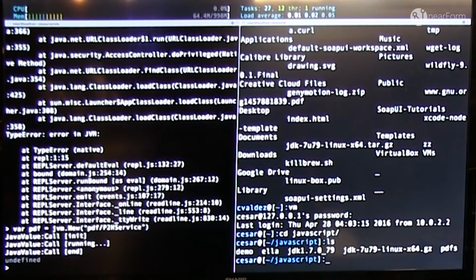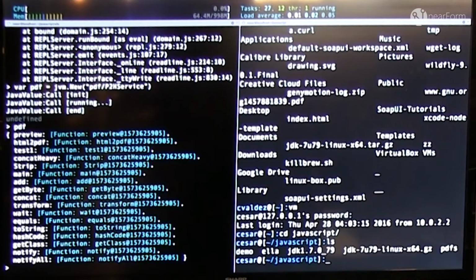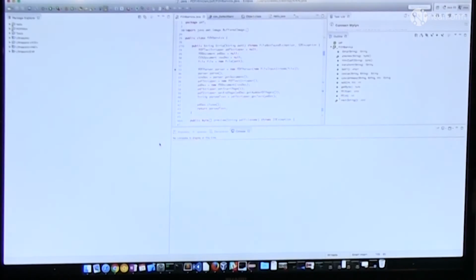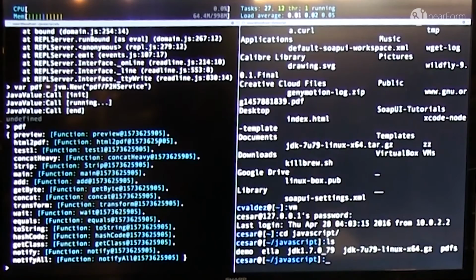PDF, boom! You got all the methods of your Java class there. You see the hierarchy here, and you see your JavaScript here. It's the same. And for you, it's transparent. You don't need to know the difference. For you, as a JavaScript developer, this is completely crystal. You don't know what happened. DevOps can configure the node in such a way that you think you're calling methods from JavaScript doing require, and you're calling a Java JVM behind the scene.